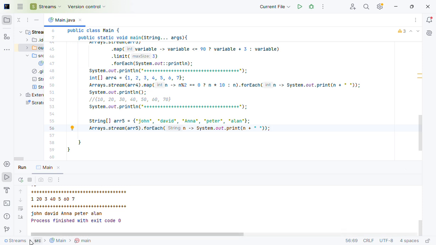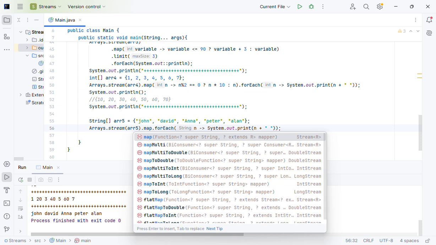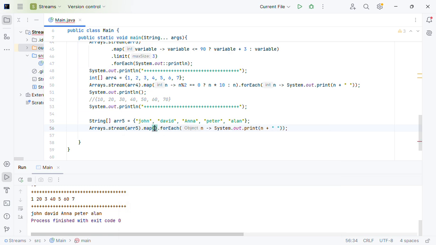But how do we make it so that you have them in capital letters? I think we need to use uppercase. You know Java a little bit, eh? So we need to make it uppercase, and now we need to use the mapping operation again. So the mapping method. You make map, and here you need to say what you do with the string.